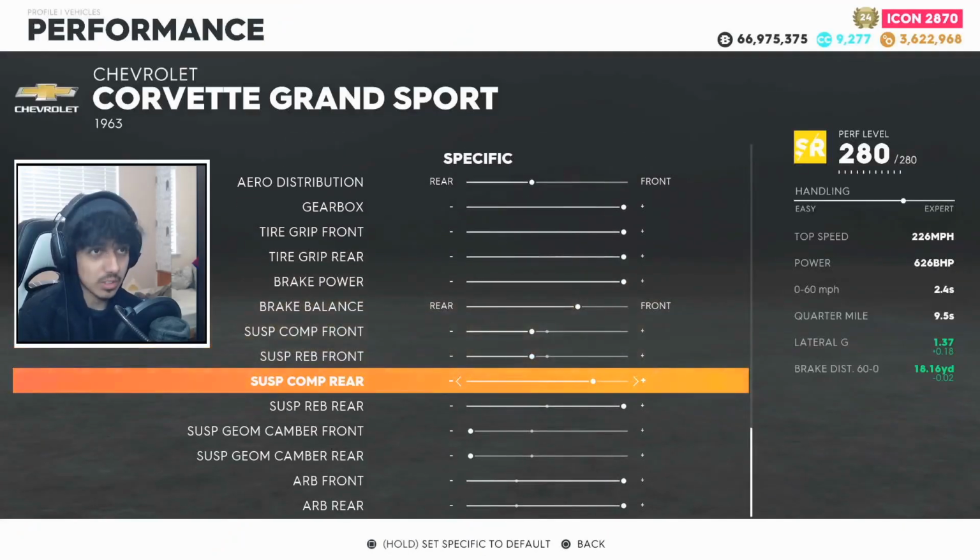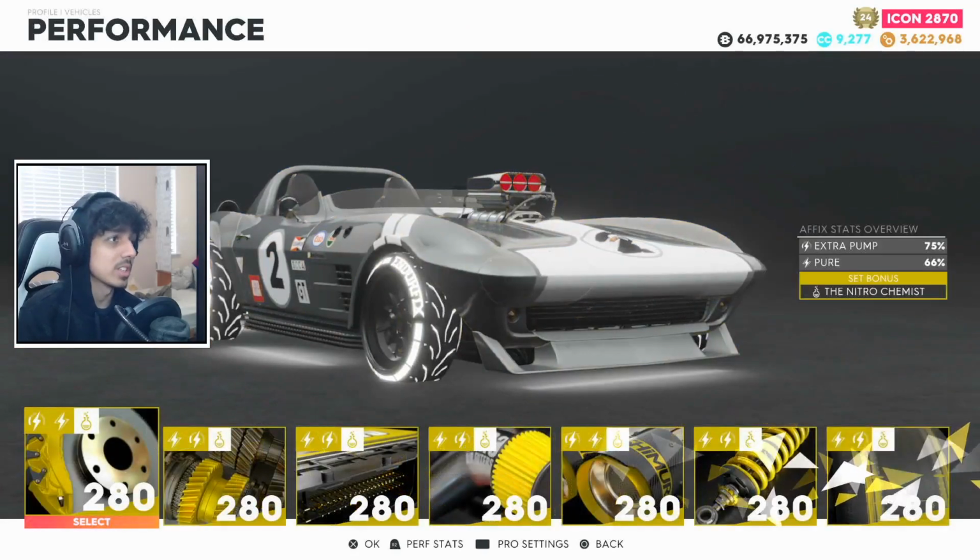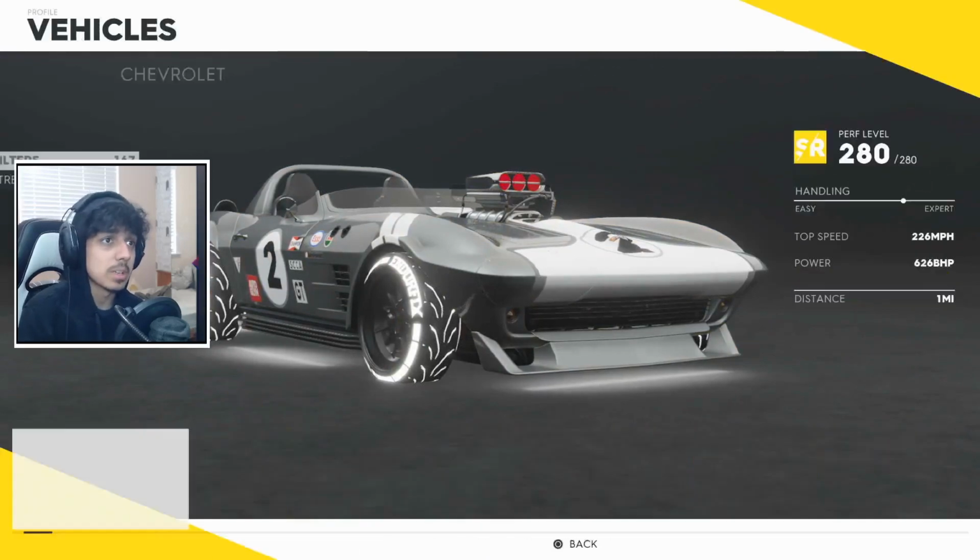Here we go. Here are the pro settings for the Corvette Grand Sport. Here are the parts that I'm using. Of course, simple, pure, refill speed parts. I know my Corvette looks disgusting.